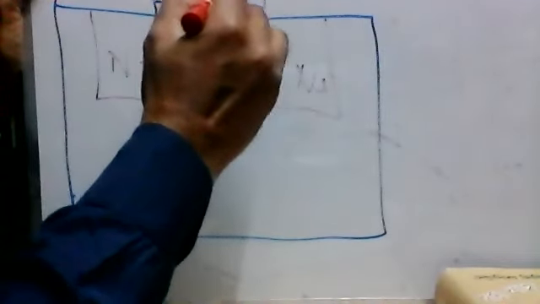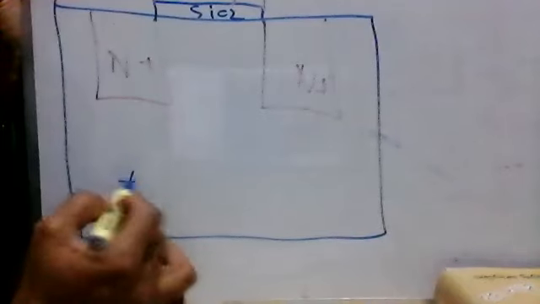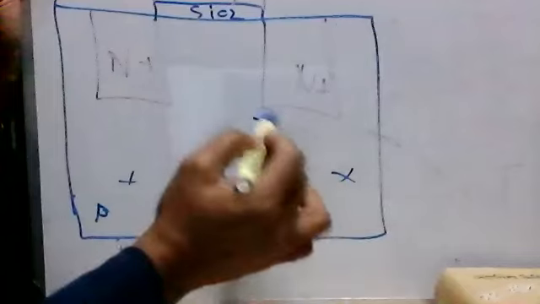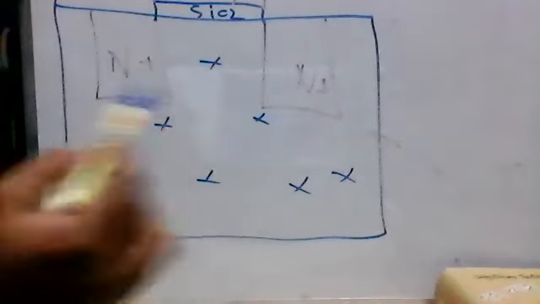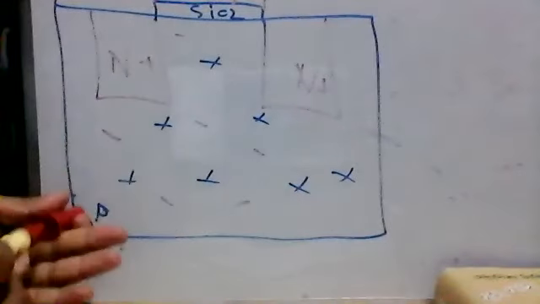This is a polysilicon. Now how does this transistor work? Now that's the question. The most important is how does it work? So the working principle: there is N plus and N plus, but you see there is no channel here. There is a blank, and this whole thing is a P-type substrate. But we know that P-type substrate has mostly positive ions, but there are some electrons, right? There are some, very few electrons in here.